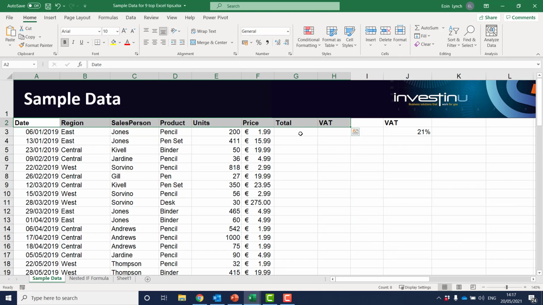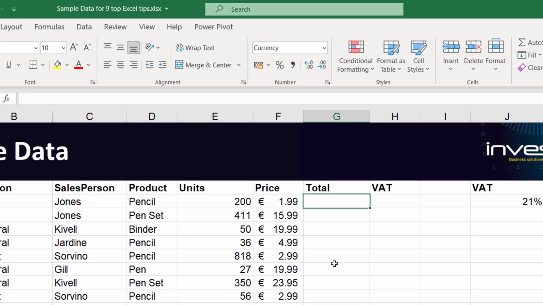Now, I'm going to show you another one. This is a great one for the alternative to the autofill. Maybe you don't like jumping on your mouse all the time. Maybe you use a laptop and you're trying to use a touchpad all the time. So here's one for you.